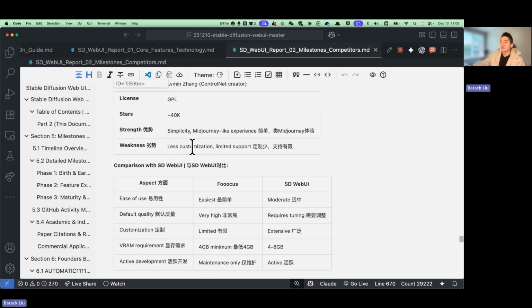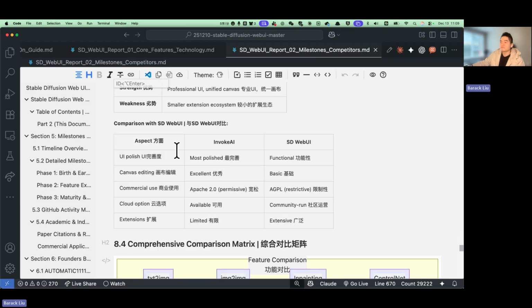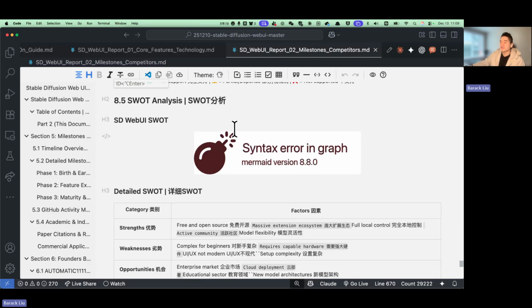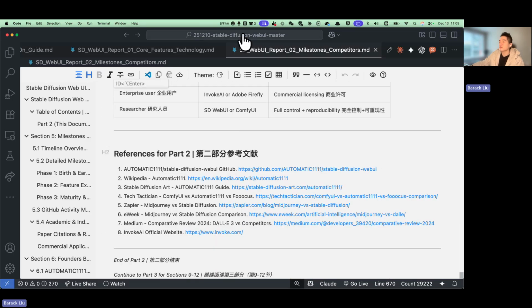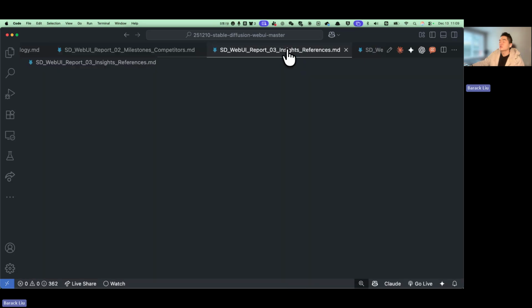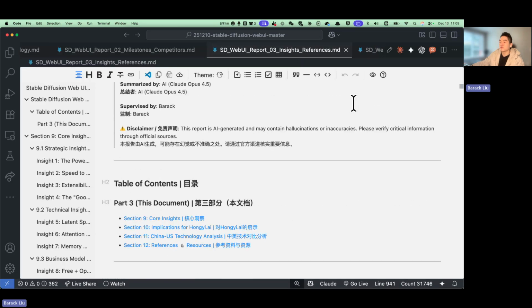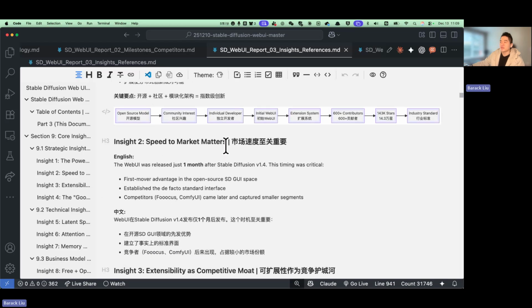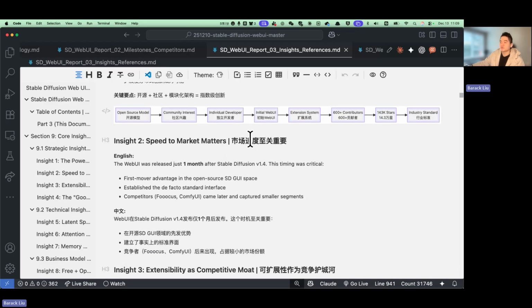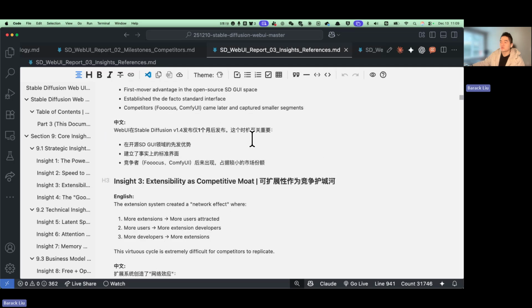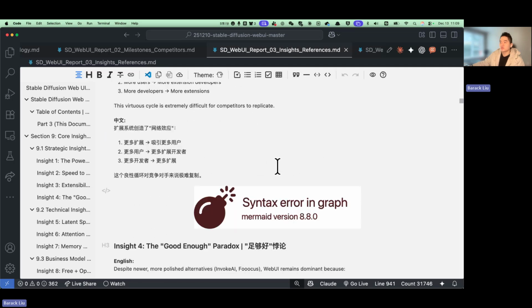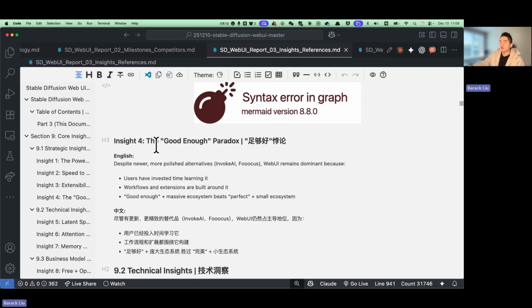Focus, Invoke AI, SWOT analysis. Okay, good. Part 3, what's this? Some core insights. The power of community-driven development. Speed to market that matters. Extensibility as competitive moat. The good enough paradox.